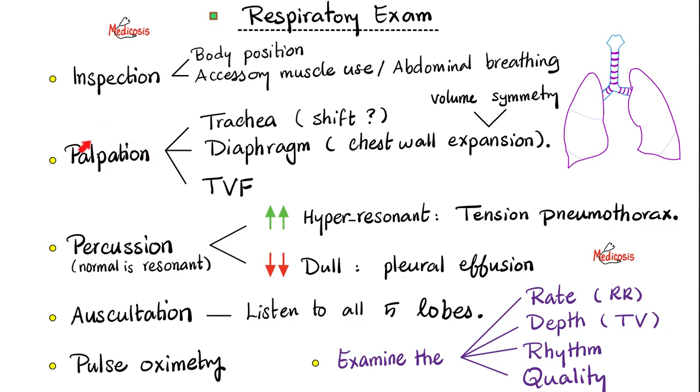Palpation meaning touching with your hands. Touch the trachea, make sure it's central. It is supposed to be central, neither shifted to the left nor to the right. Put both of your hands at the level of the diaphragm and notice the patient's breathing. There should be equal expansion on the right side and on the left side. Unequal expansion is a disease. Make sure that the patient's lung expansion is symmetrical on both sides, not just that, but has enough volume in it. Remember that volume times rate equals ventilation. Tactile vocal fremitus can help you diagnose consolidation, such as pneumonia.